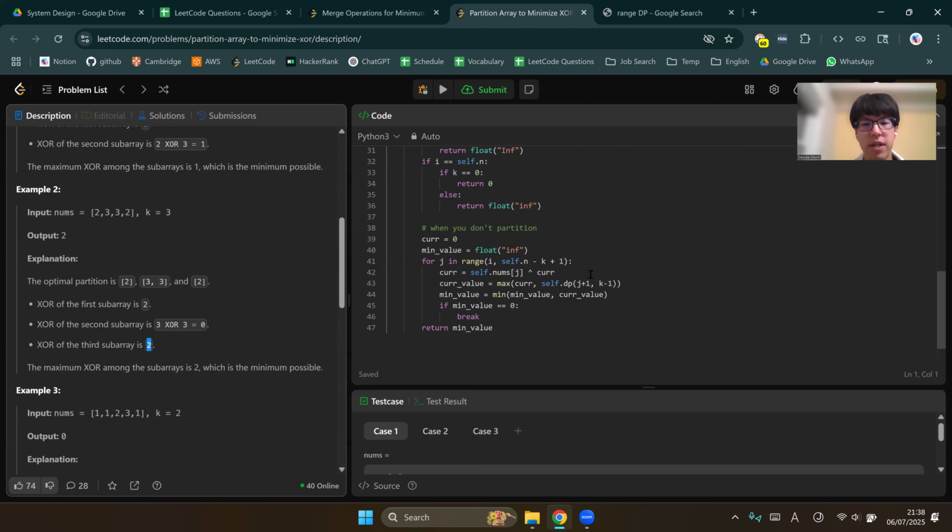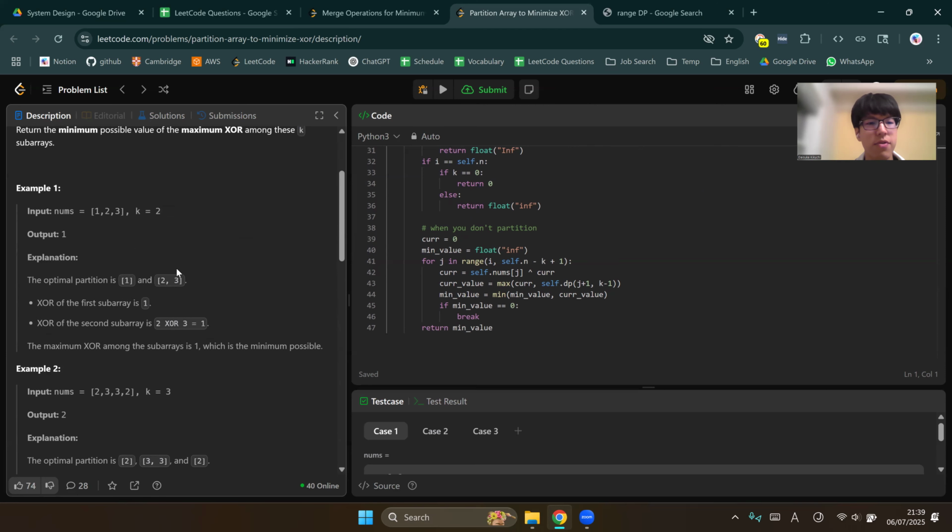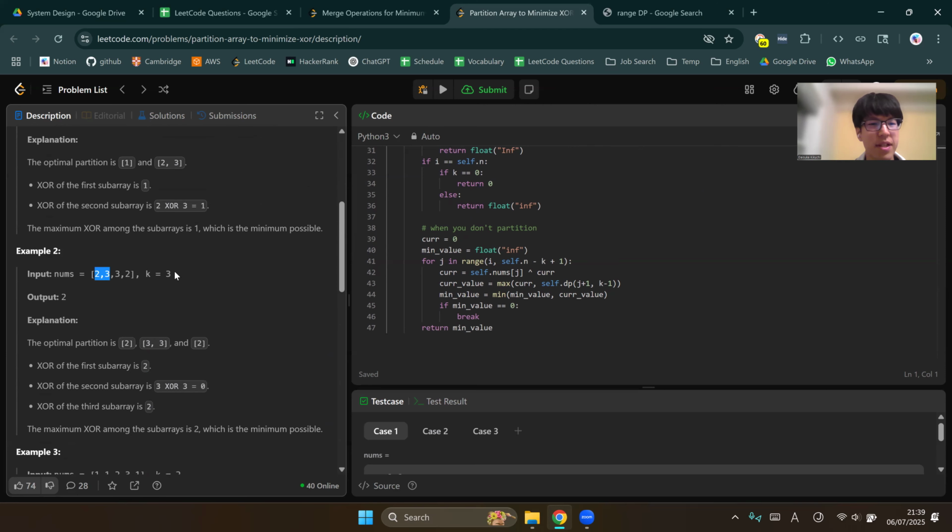And how you handle it is, you basically keep expanding this partition, the first subarray, right? So the first is 2, and next is 2, 3, and next is 2, 3, 3. It's easy to calculate, kind of the prefix again, prefix XOR. What is the XOR of these? Obviously, it's only one number, so it's 2, and 2, 3, and 2, 3, 3.